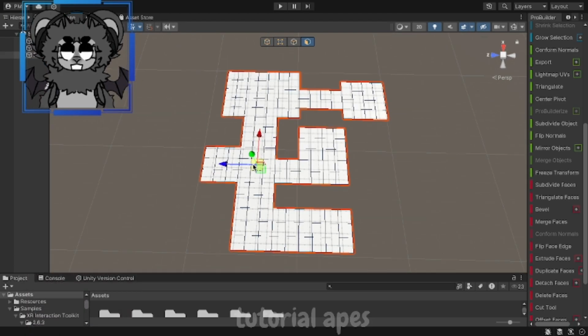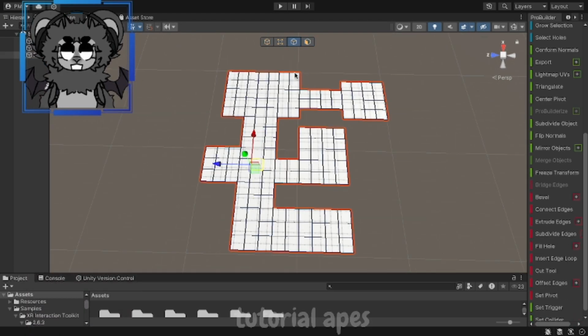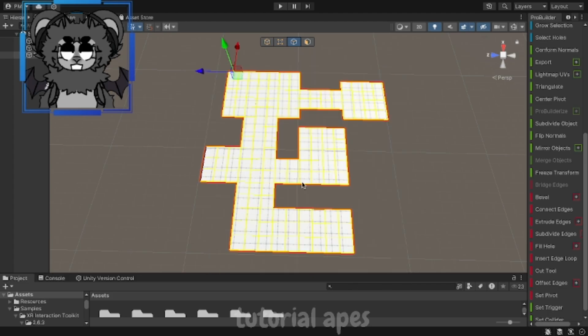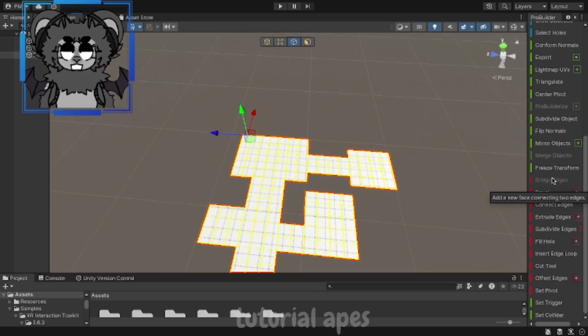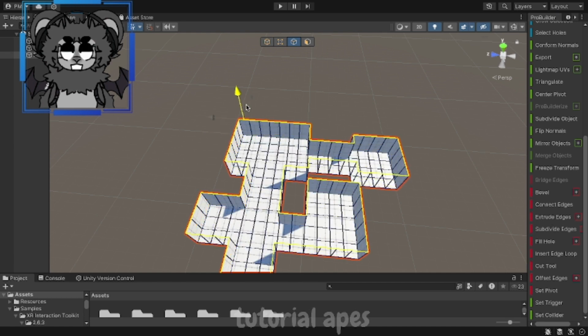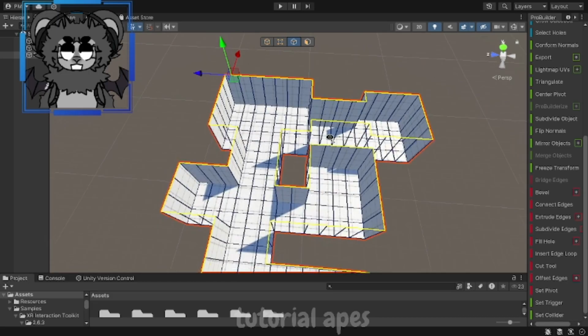Okay, so now you're gonna want to go in the Edge Selector, select all of the edges. Oh shoot! Wait 1 second. So select all of the edges. So should be all yellow. And then you're gonna want to go over here, press Extrude Edges, and then make this as tall as you want.